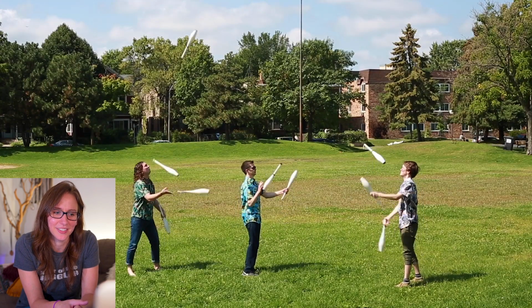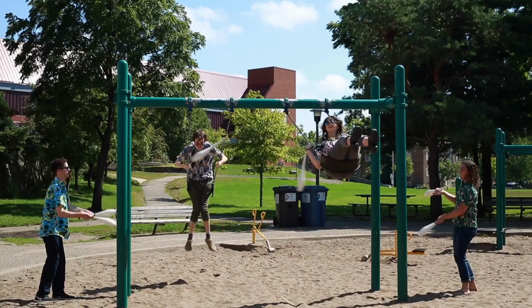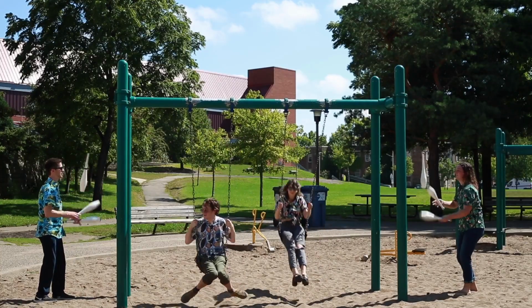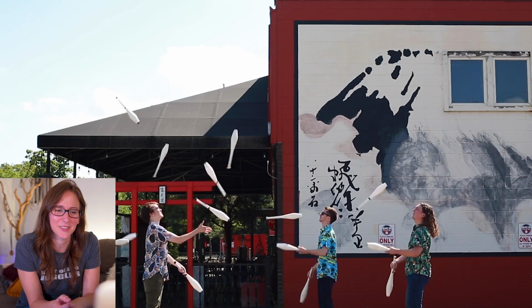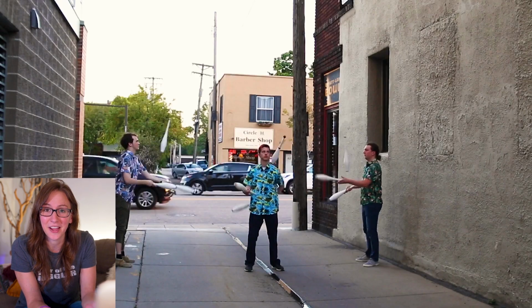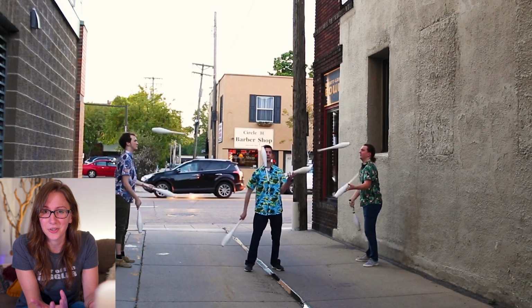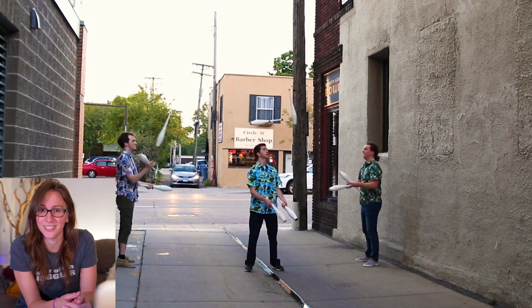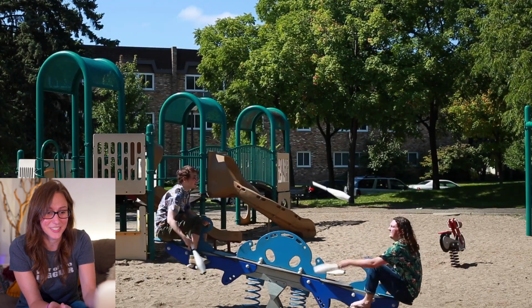Starting right off the bat with a complicated looking passing trick that's just very pretty. That's so fun. It's so simple, but so fun. I think that's one of the things I really like about this video too, is that it's whimsical. They look like they're having fun. It means a lot to have a group that you can juggle with. There's nothing better than having a group of friends that you can do this thing that you love with. I know they love it, and it clearly shows in this video.